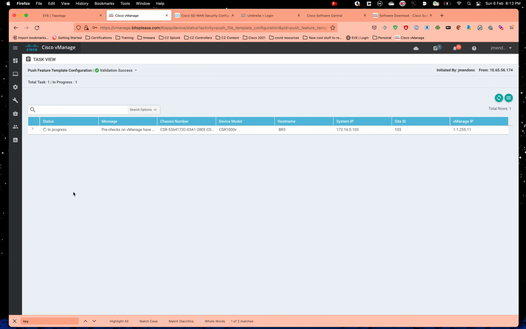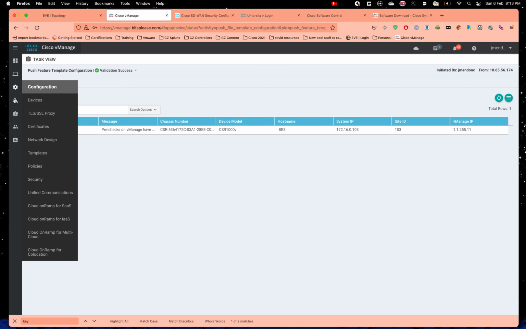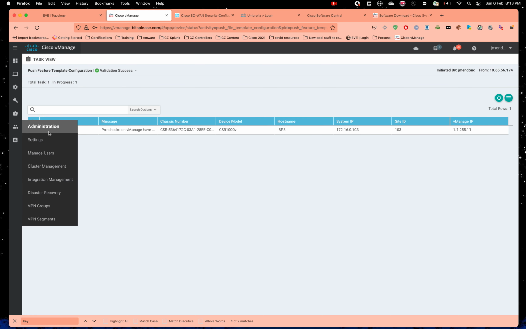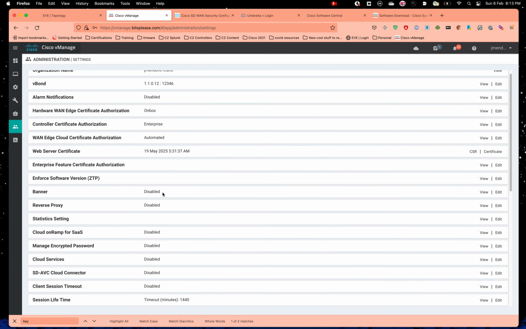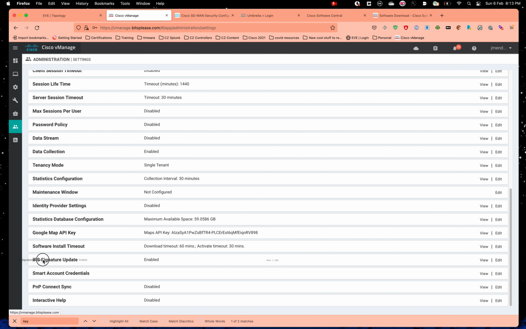While that is doing that, let me also show you one more very important thing, right? If you go to administration and go to settings, you will have a section called IPS signature update. You see a small section. This is very important, because when it comes to IPS, it can only be very effective if the rules are very new and latest. So the snort rules which it uses in the background have to be latest.